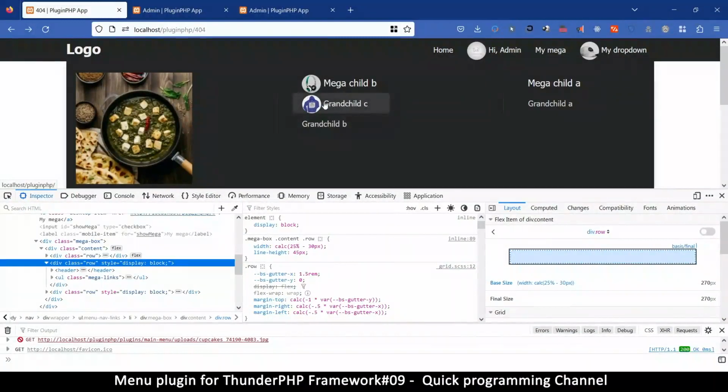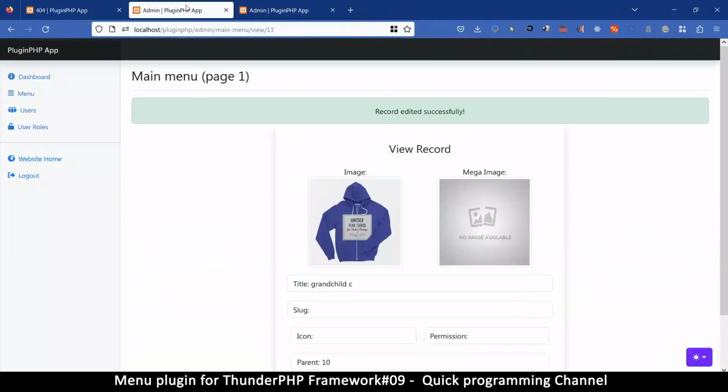Probably you shouldn't be adding images here, and if you add an image on one, you should probably add on all of them. So grandchild C, actually we don't even have a way to remove images there, right? How do we remove an image if we don't want it to show?